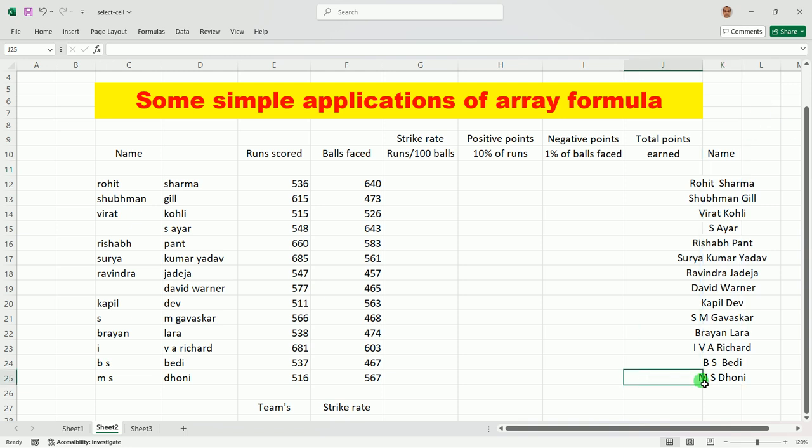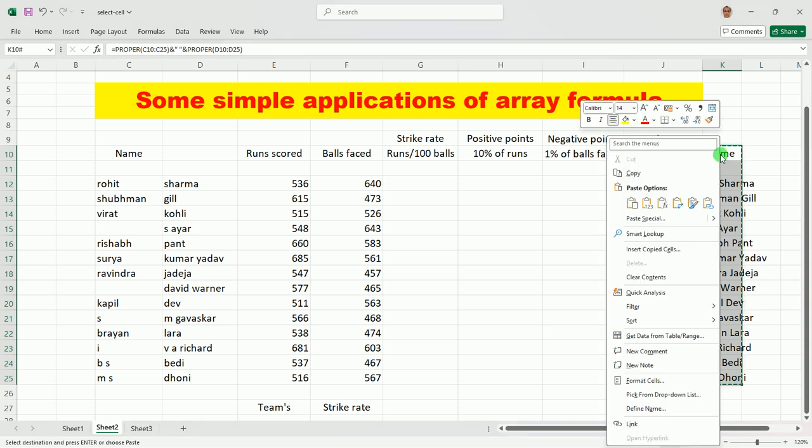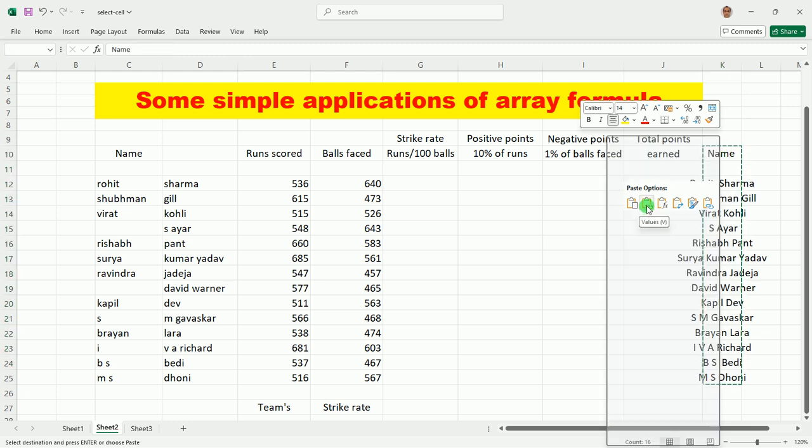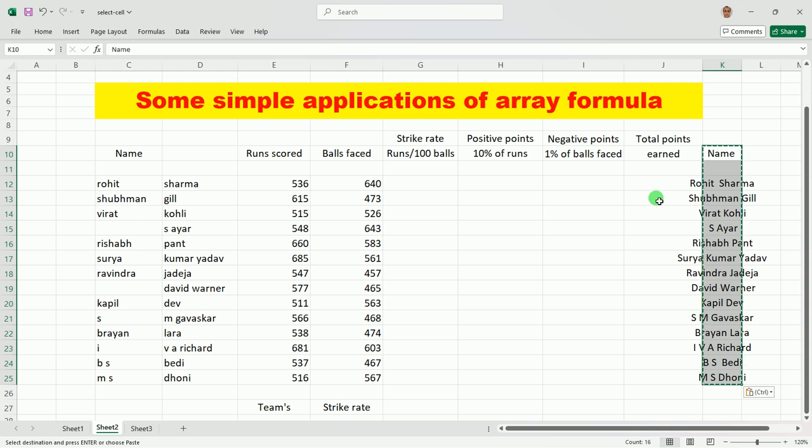Now what I do, I will select from this till this last one, and I will press Ctrl C. That means I will copy the entire column here, and then on this column name I will press right click of my mouse button, and then from here I will put this value button. So I will click this value, that's all, and press the escape button.